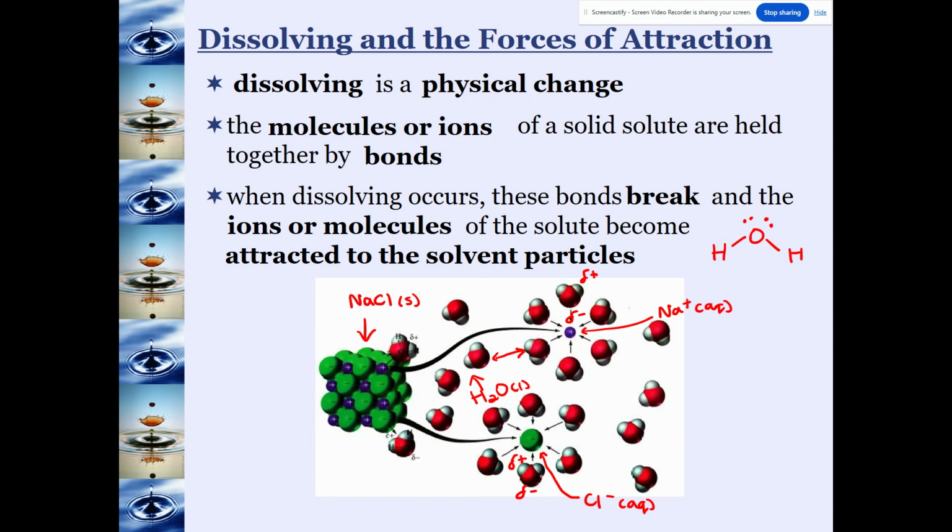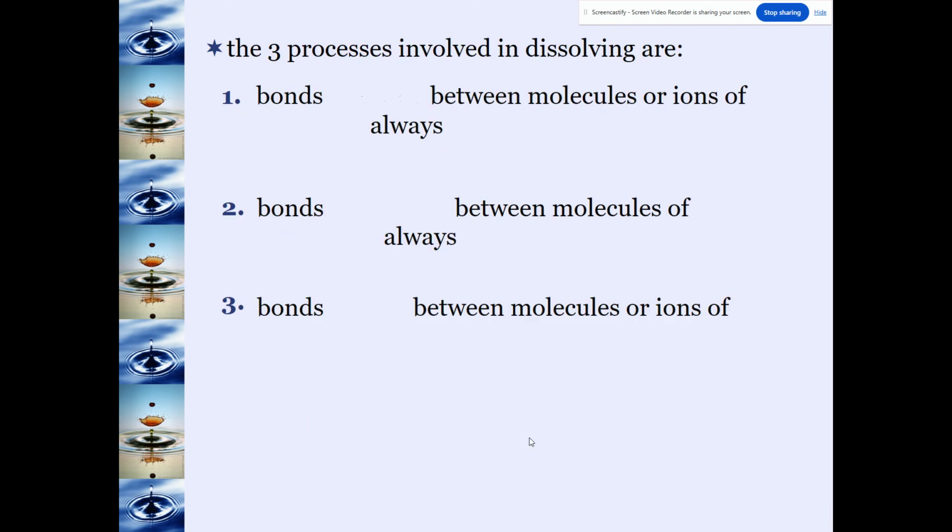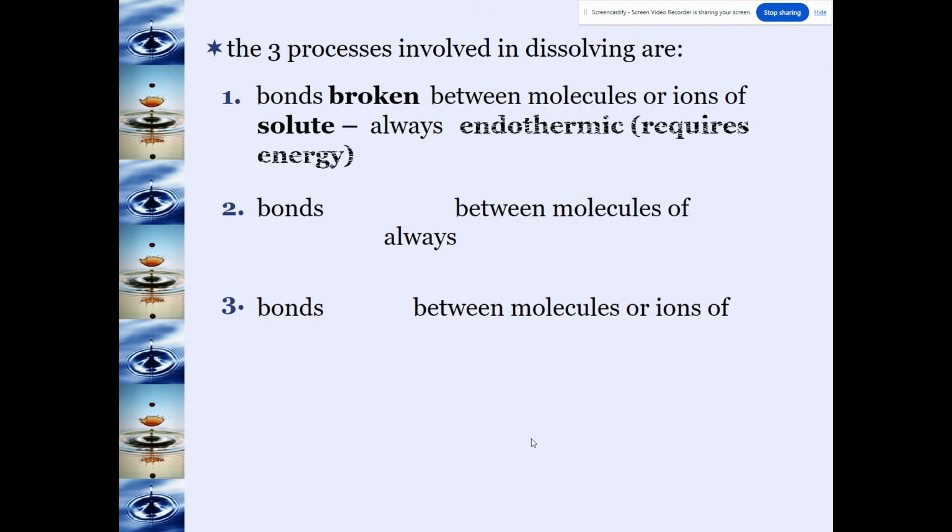Okay, so the water molecules spread apart, the crystal lattice ionic compound breaks apart, and then you have new attractions forming between the ions and the water molecules. So the dissolving process involves these three stages. Number one, we have to break the bonds of the solute, whether it's ionic or molecular, depends on what bonds you're breaking, if they're a crystal lattice bond or if they're just intermolecular forces. But this step always requires energy.